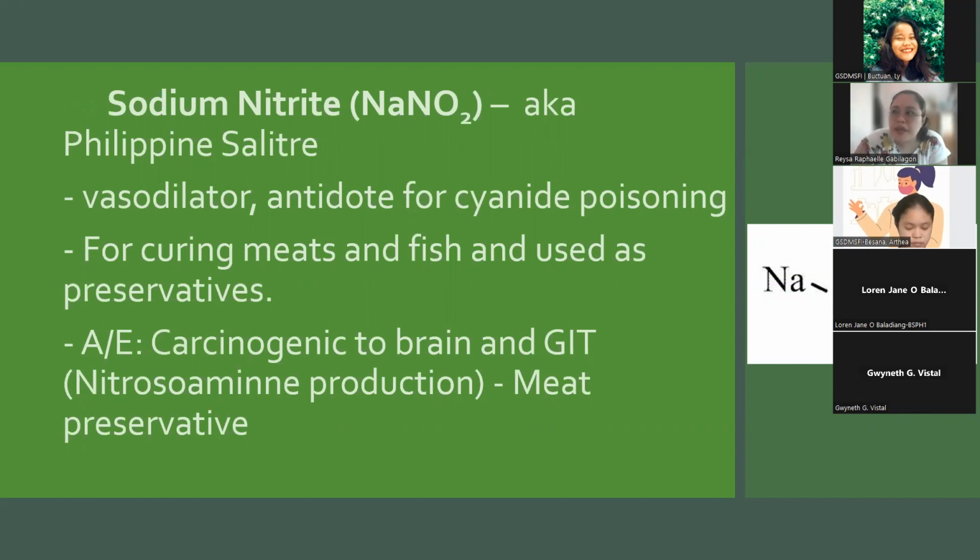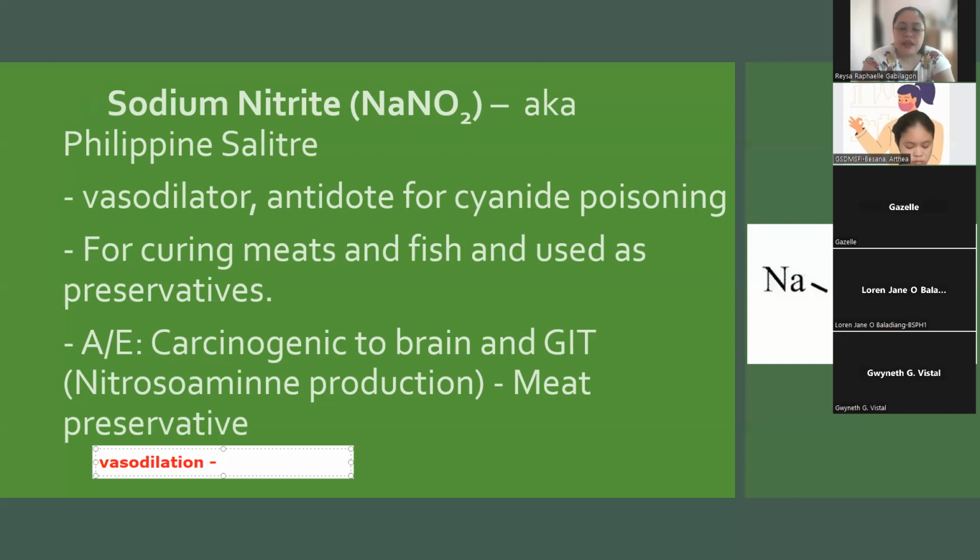Ano yung kalaban ng migraine? It is triggered by, for example, the light, pwede din sound, pwede din food. So, isa na dyan, class, yung preservative. So, if you have migraine, hindi ka pwedeng kumain ng a lot of preserved foods. Kasi example here is the salitre, it's a vasodilator. The problem with headache, class, is there is vasodilation in your head. The blood vessel sa ulo mo is dilated, kaya masakit.